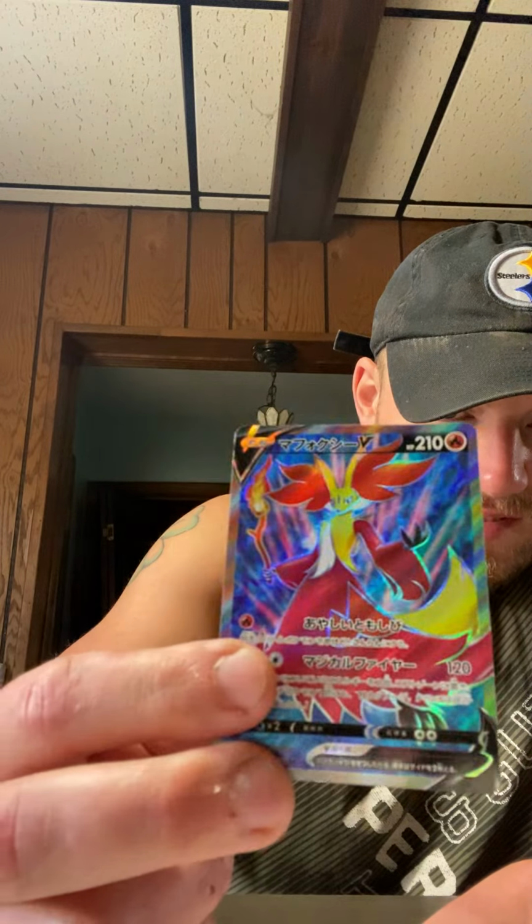Come on now. Pull rates are ridiculous. Give me at least one alternate art. Come on, can we do it? Regular holo. Alright, I'll do these one at a time now. Slugma. Ooh. With the full art. Look how nice that is. Oh, I never sleeved up my Rotom either. Hey, the full arts in this set are very nice.